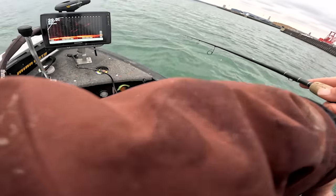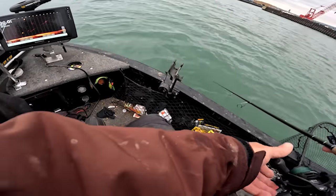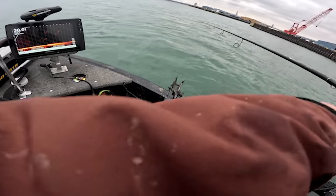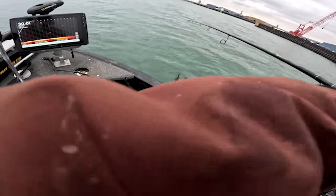Here he comes. Right here, 20 feet, Andy. Right here. Right out here.